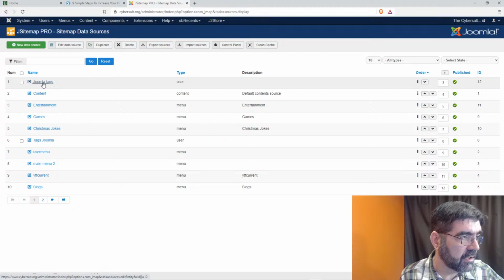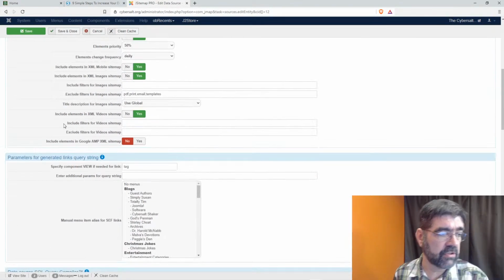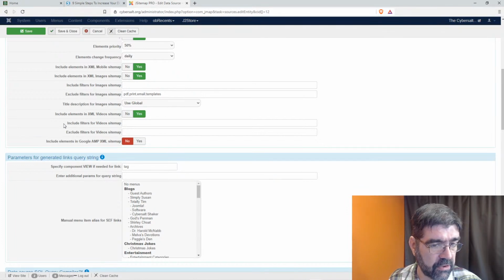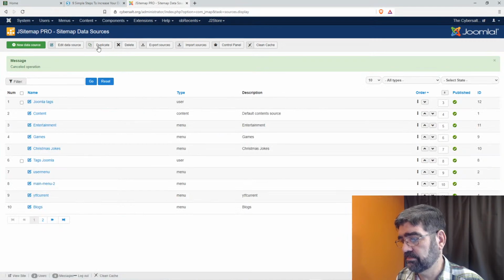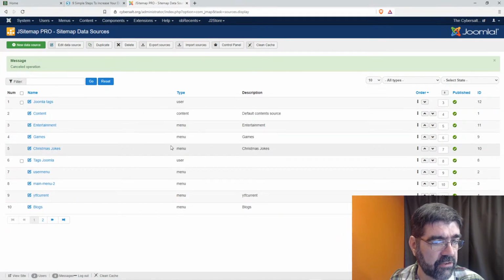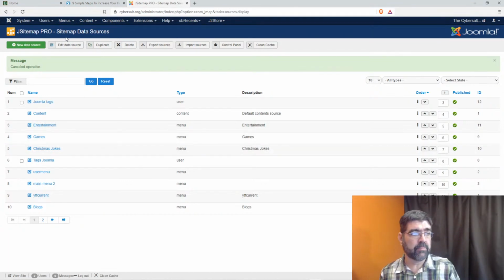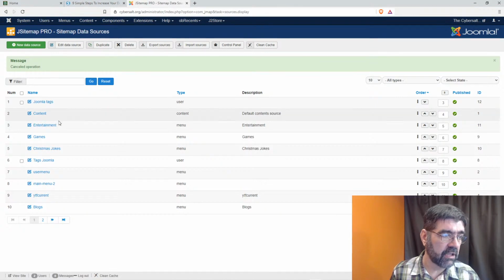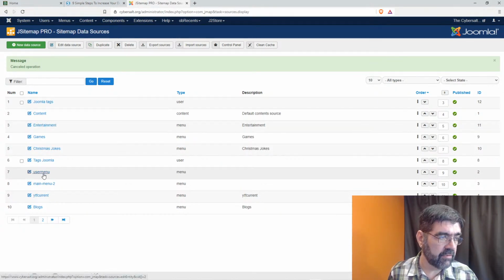These are Joomla tags. Or maybe this is just for your main... Oh, maybe I'm confused about RSS feeds. RSS feeds, you can set up different feeds for different topics. Here in JSitemap Pro, you can add different types of content to your sitemaps and even menus.